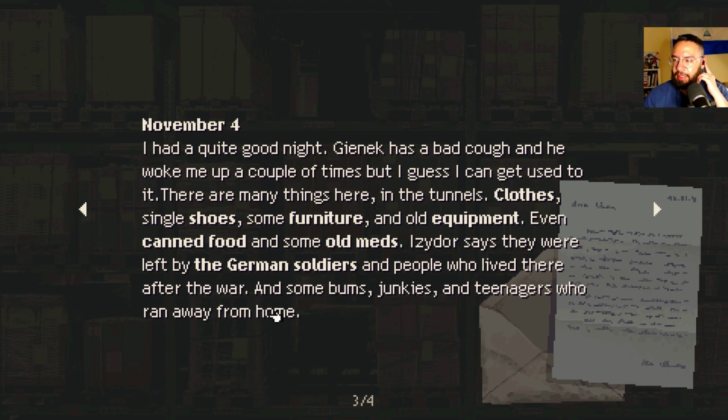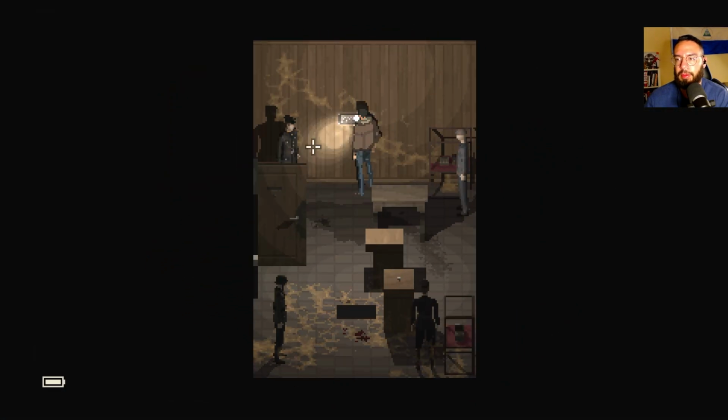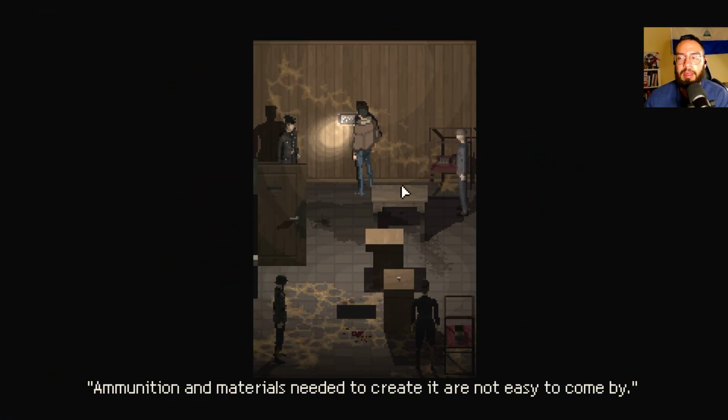Isidore says they were left by the German soldiers and people who lived there after the war, and some bums, junkies, and teenagers who ran away from home. In the afternoon, Provost Anthony came here. He gave us some blankets and talked to us. He's a kind man. He asked us what we need and promised to organize a fundraiser in church. Left us the Bible and showed us what to read first. I think I'm good here. Sometimes all you need is some canned food and a Bible, I guess.